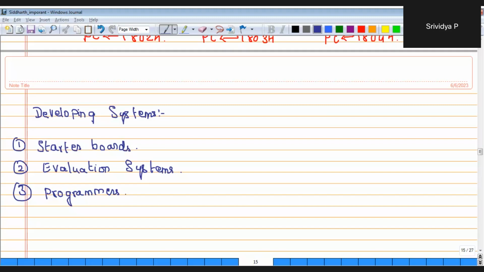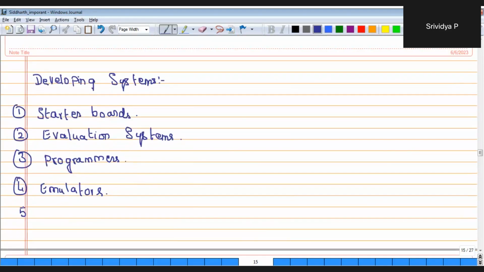Next one is emulators. They are used to develop advanced applications. They allow the execution and monitoring of software in small steps called single stepping mode, and it will also allow breaks in the program to test the sections of software at a time. Emulators can also have performance analyzers that indicate the efficiency of the programs that are written and also suggest possible places that can be rewritten in order to improve the efficiency.